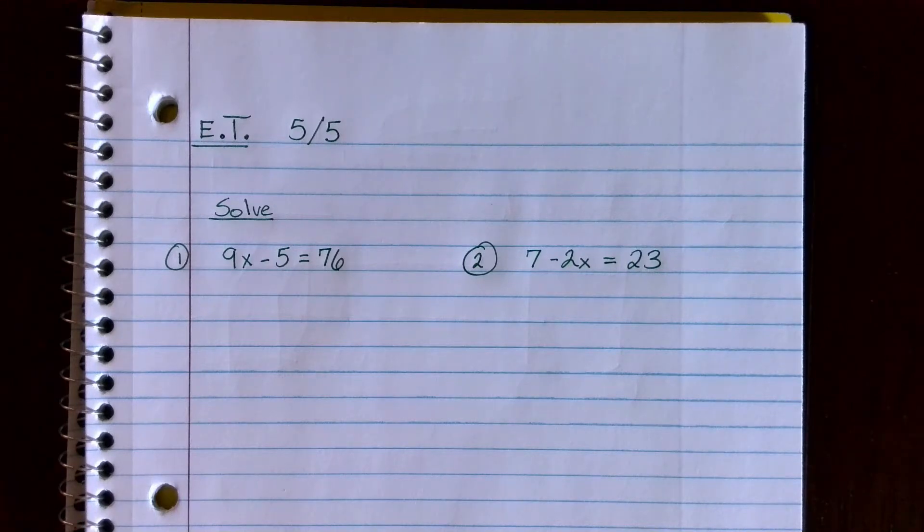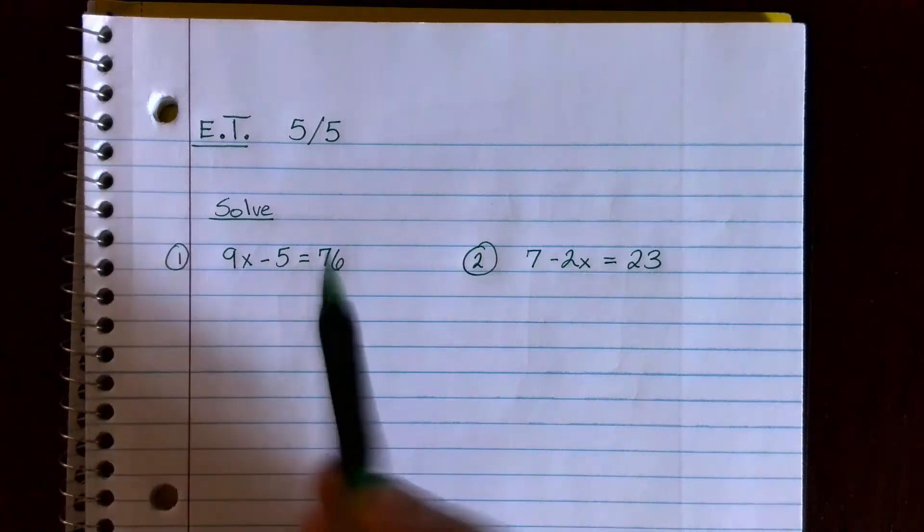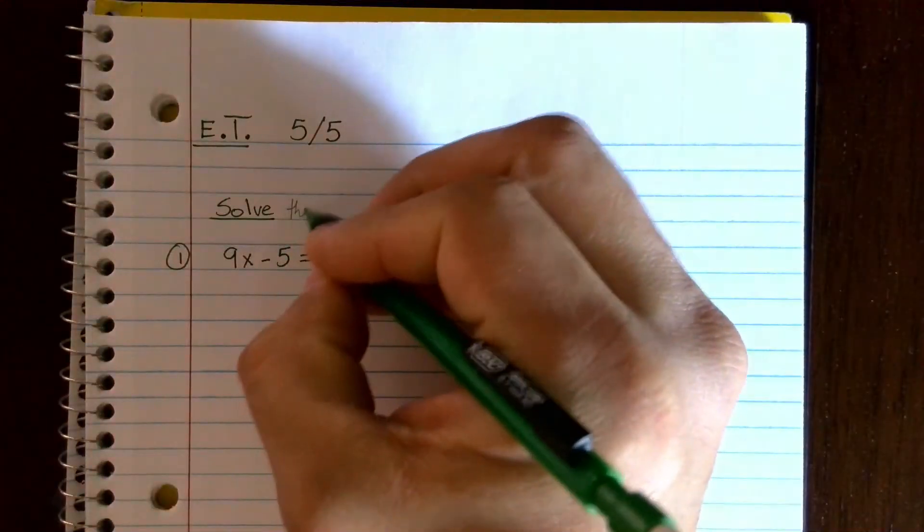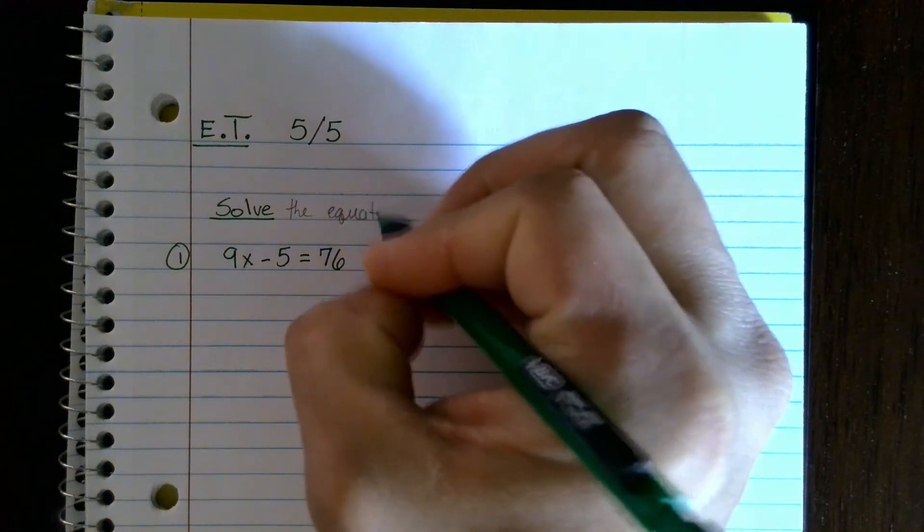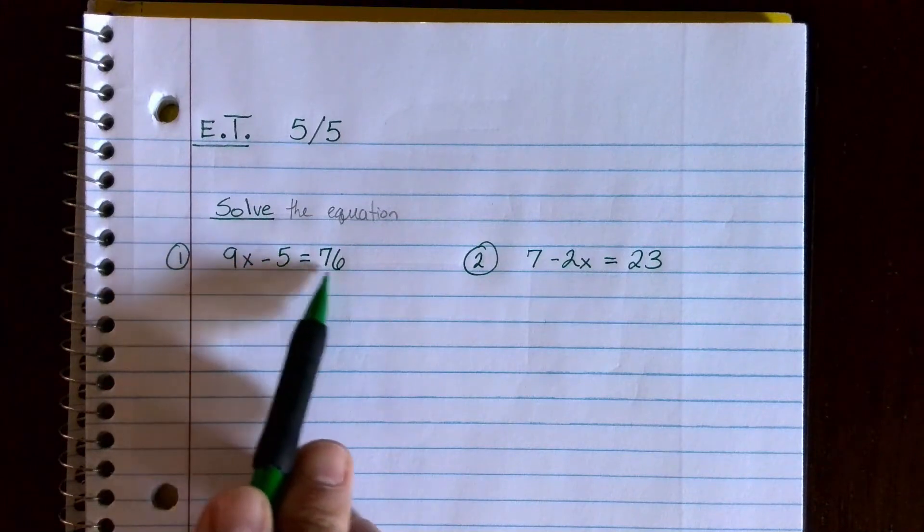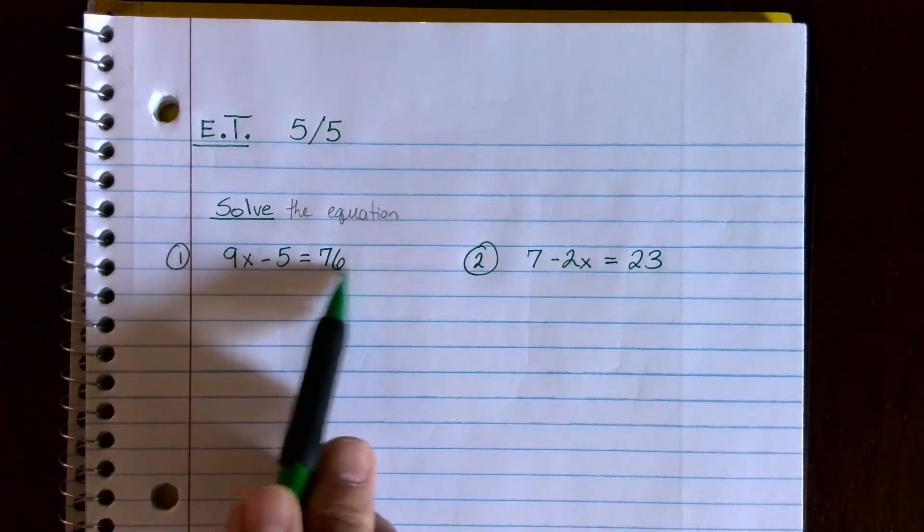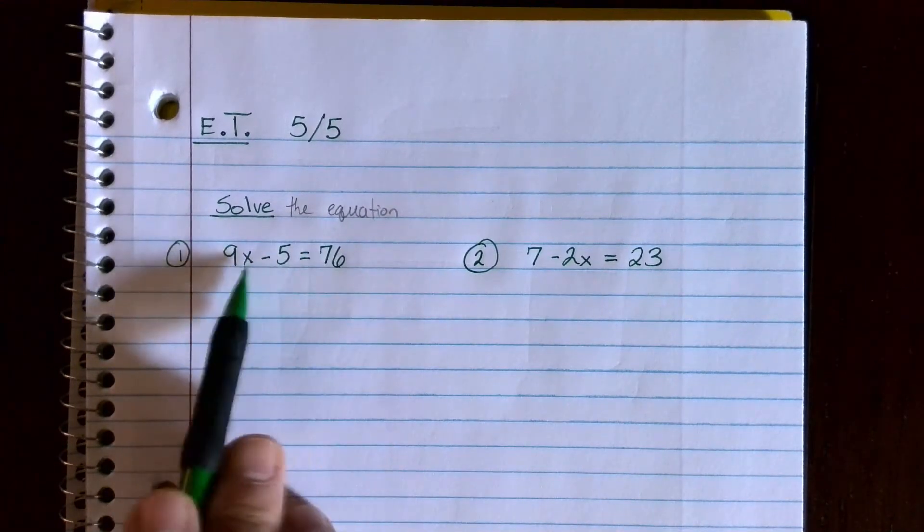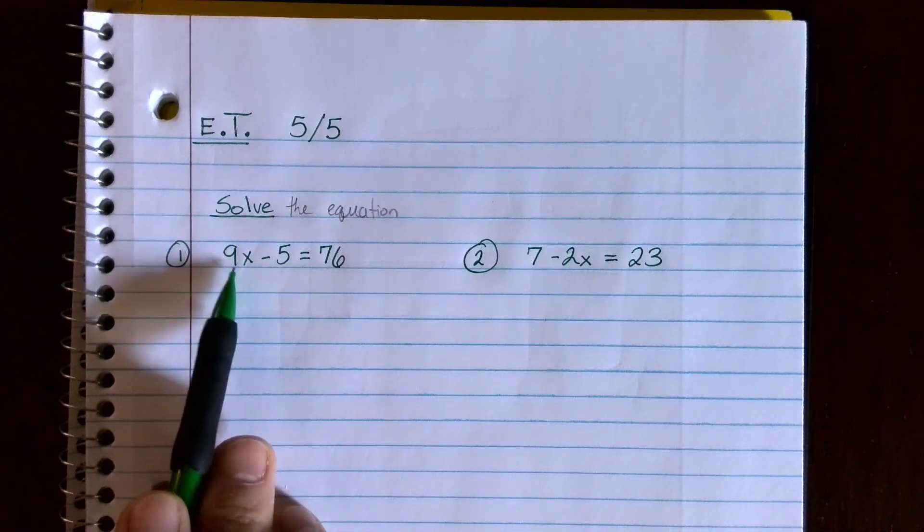All right, so hopefully you tried it and got those answers. Remember for algebra here we want to get x alone, we got to pay extra attention to the signs. I could have written solve the equation because that's what this is, an equation. An equation is just an expression set equal to another expression. This one, 76, is just a numerical expression, there's just numbers there. Over here it's a variable expression simply because there's a variable in one of the terms.